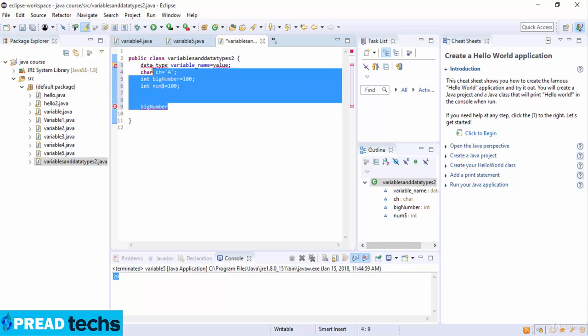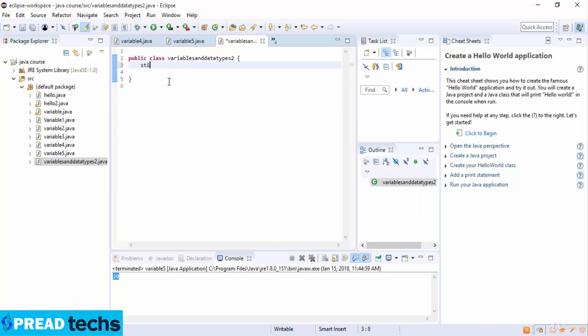Now let's see the syntax of static variables. Here we have static, which is a keyword, and then I write the data type, then the variable name. This is the simple syntax of a static variable. As I mentioned, static variables are shared among all the instances of the class. They are useful when we need to do memory management. In some cases, we want to have a common value for all the instances, like global variables. Then it is much better to declare them static, as this can save memory because only a single copy is created for static variables. Now let's see an example of a static variable.